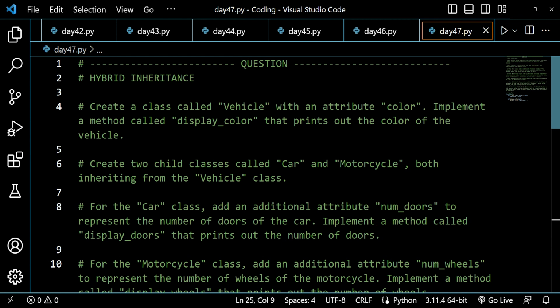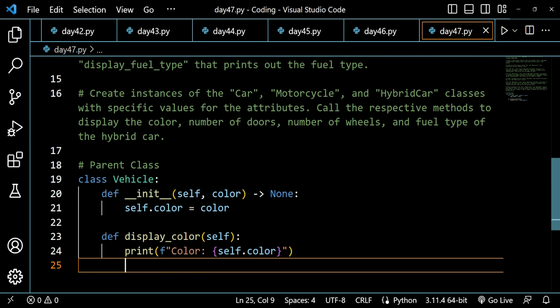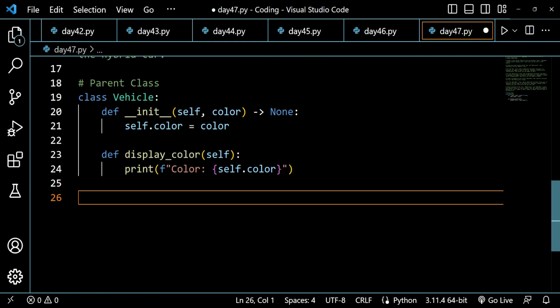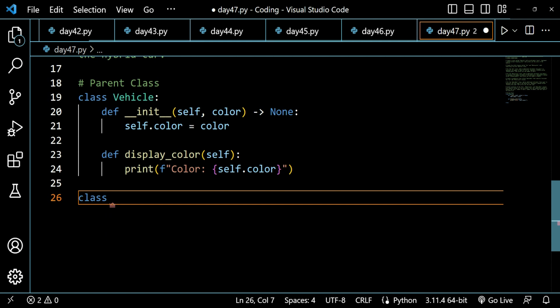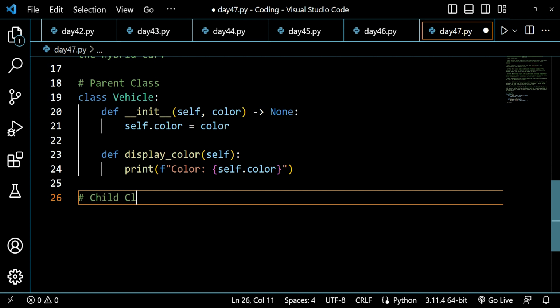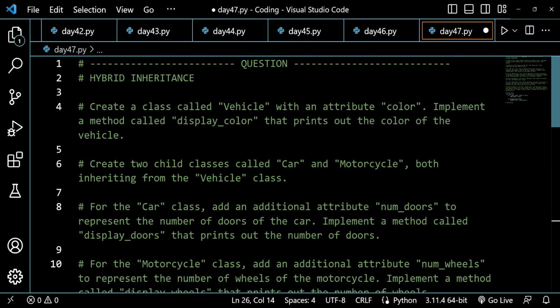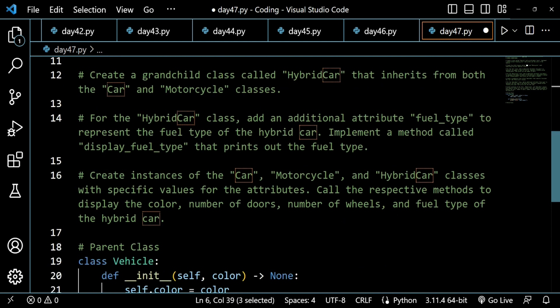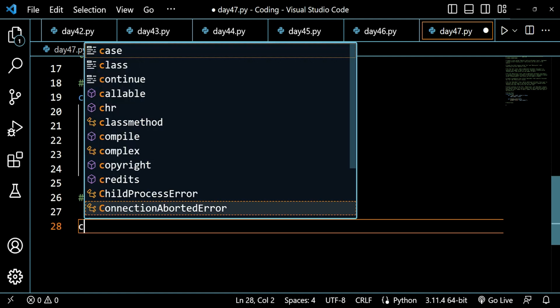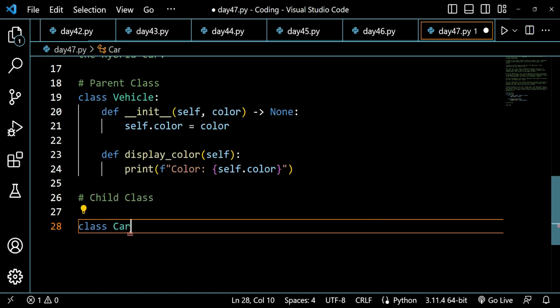Now let's move on to the second paragraph. Create two child classes called car and motorcycle, both inheriting from the vehicle class. Let's do this as well. First of all, let's write a comment here that it's a child class, and the names of the classes were car and motorcycle. So first of all we will be writing class Car, and since it's a child class we will be adding parentheses, and inside those parentheses we will be writing the name of the parent class.